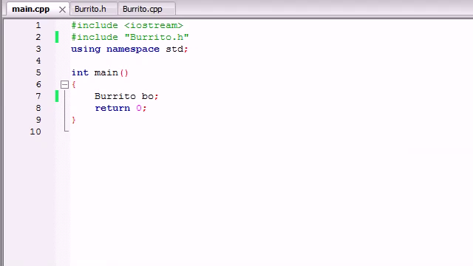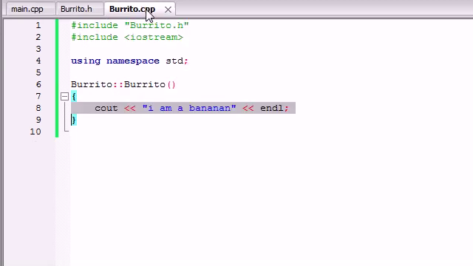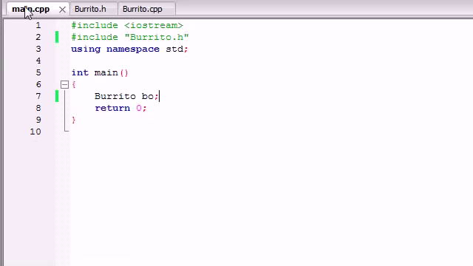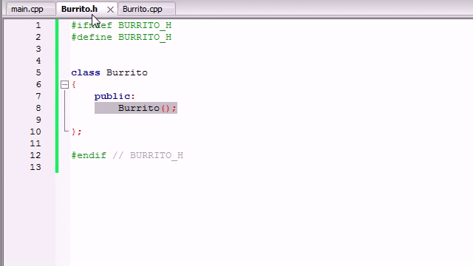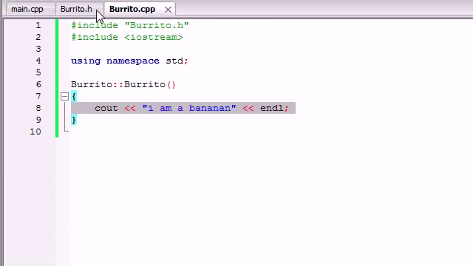To recap one last time, in order to make a new class, you go to File, New Class, you name your class, and make sure you check to have the header, which is this, and the implementation file in the same directory as this. Now what it did is it created all these files for us automatically.